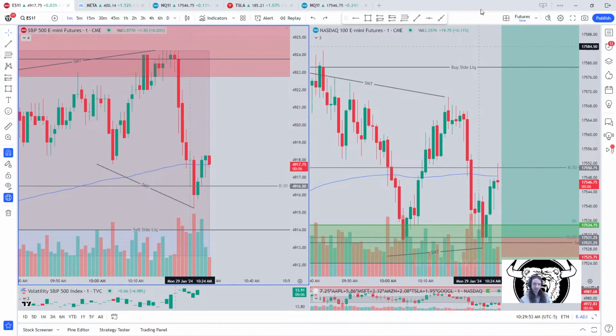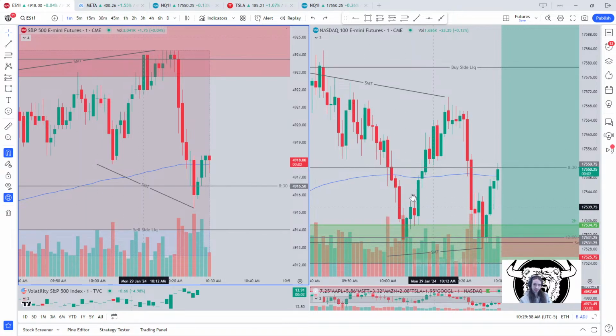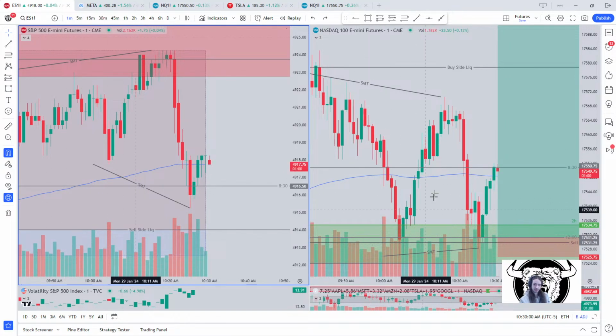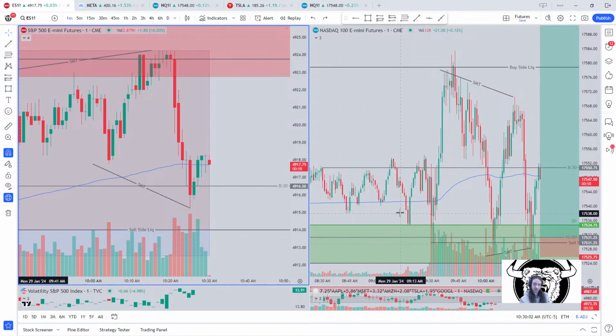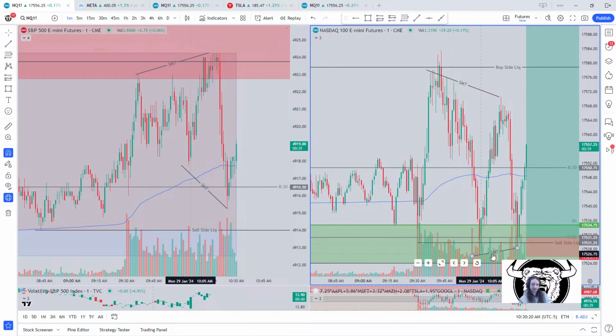See, look, now we're bouncing between the buy side liquidity, our demand zone, which was also our 12 o'clock price, which is also our sell side liquidity, which was also our SMT. See what I'm saying? All these extra confirmations, it almost sounds silly at that point to name all of these things in one spot. But when you name all those things, you gotta go, oh, I gotta take this trade. That's 1, 2, 3, 4. That's so many confirmations. I need to take this right there.